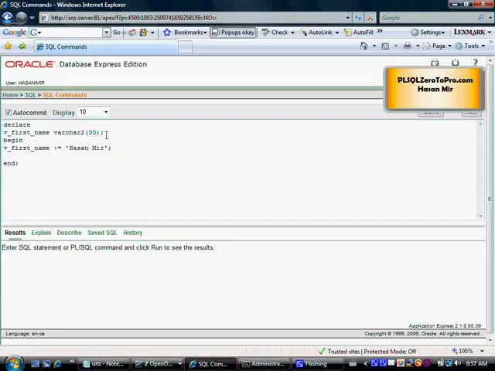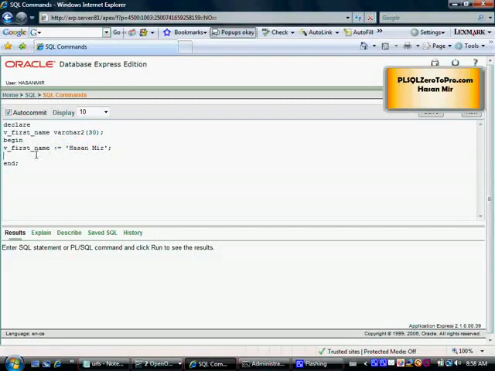So we have initialized the variable. This is a symbol here, used to initialize a variable or to replace the value in the variable. So this means we are putting this value in this variable. This is an assignment operator, in which you are assigning a value to the variable.